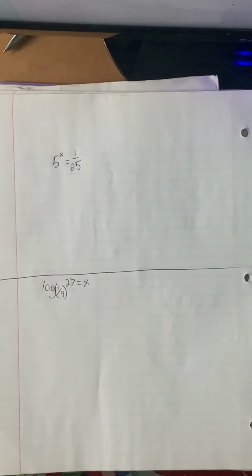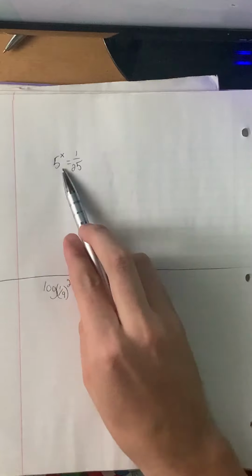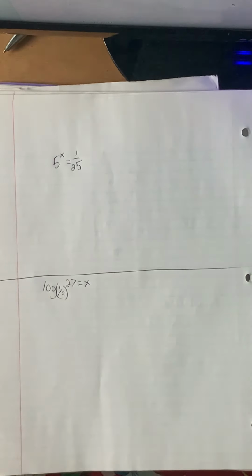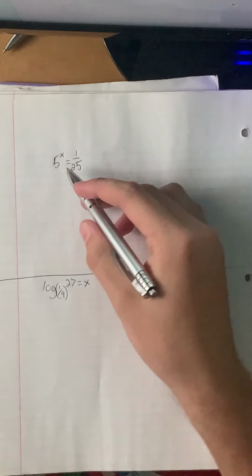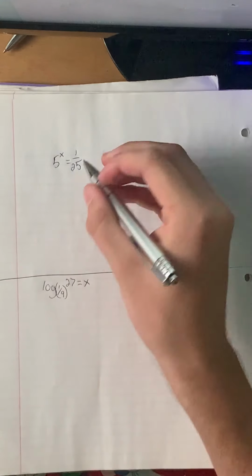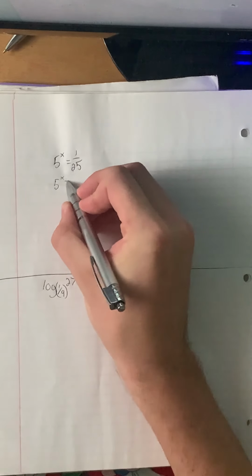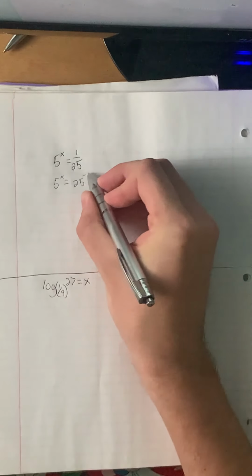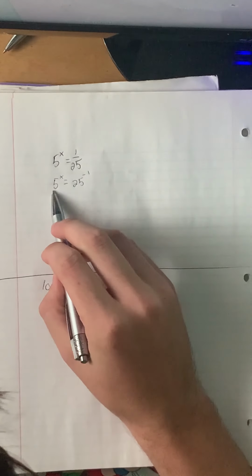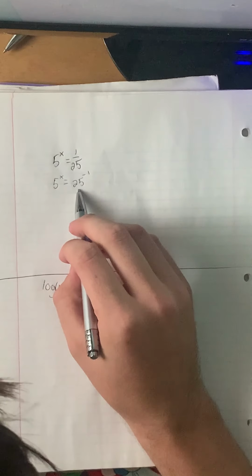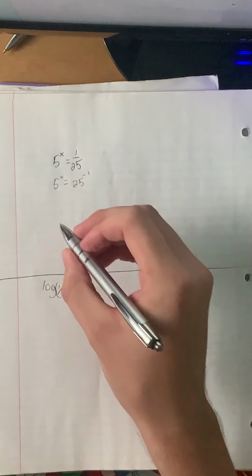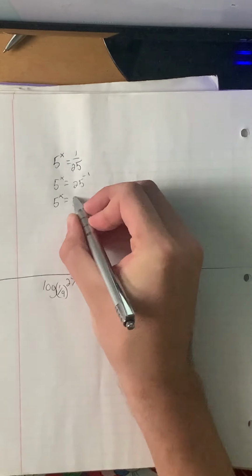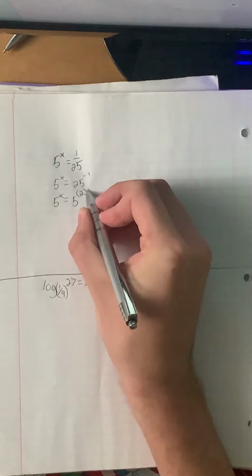Okay, so when trying to solve equations like this, we have to try and find the same base to find x. So first I'm just gonna make it easier for myself, and I'm gonna make 5 to the x. I'm gonna make 25, or this right here, not a fraction. So that will be 25 to the negative 1. And then when we're trying to get the same base, we can see that 5 squared equals 25. So we do 5 to the x equals 5 squared times negative 1.